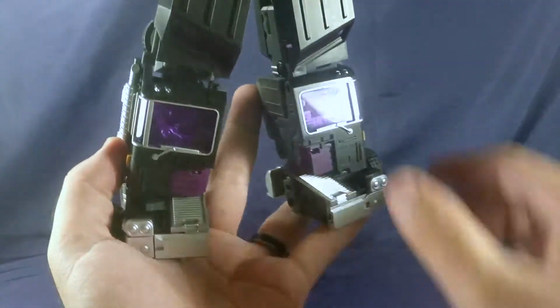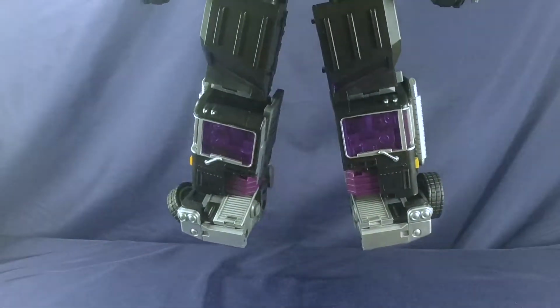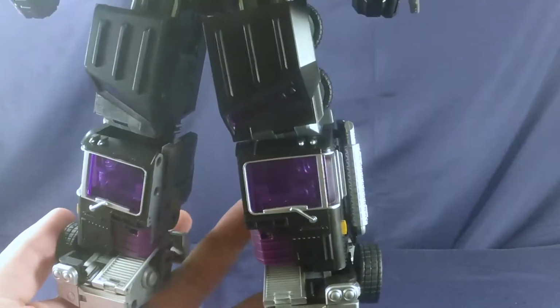And the feet, you got some nice molded detail behind the clear plastic here. Looks really nice, and I like the cleanliness of the cap section here. How well that looks like a foot. I really do like it.